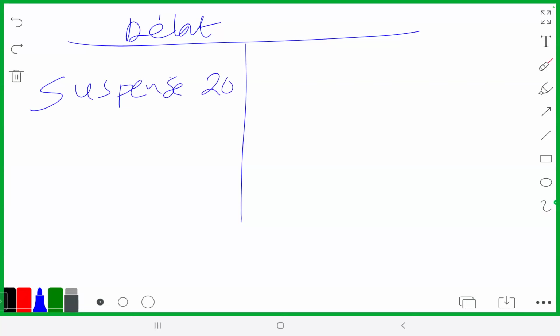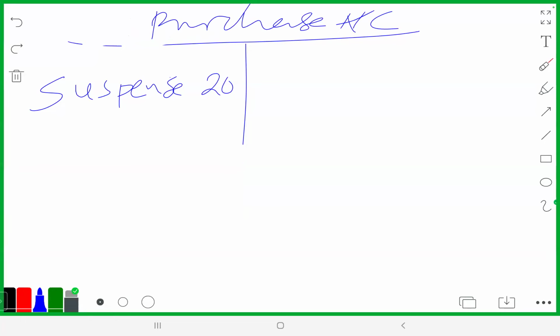Okay? Because you are debiting it from which account? You don't know, right? You just know that it was undercast by 20, but the other account, the corresponding account, is what you don't know. So what you do is that you have to debit the purchases account, okay? Debit the purchases account with 20. Of course, this 20 is from the suspense account because we are not aware. We are not aware, okay? Is that clear?